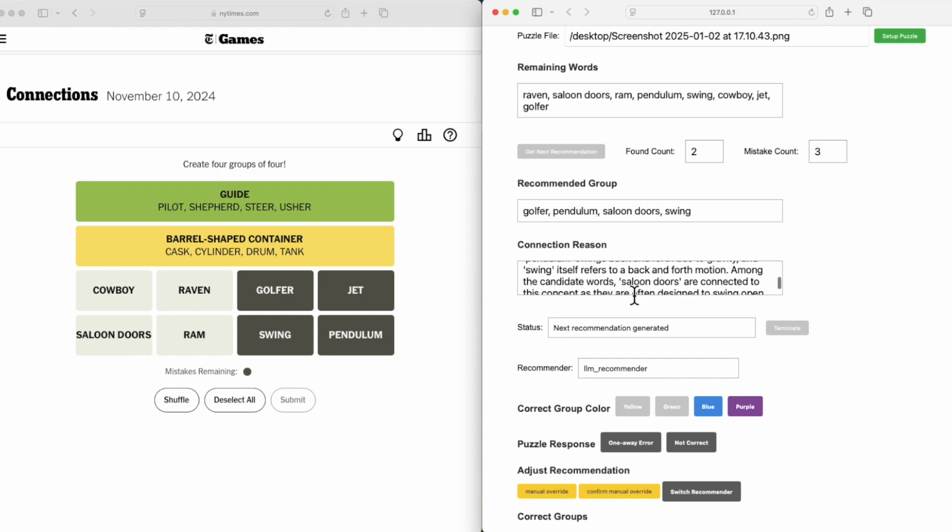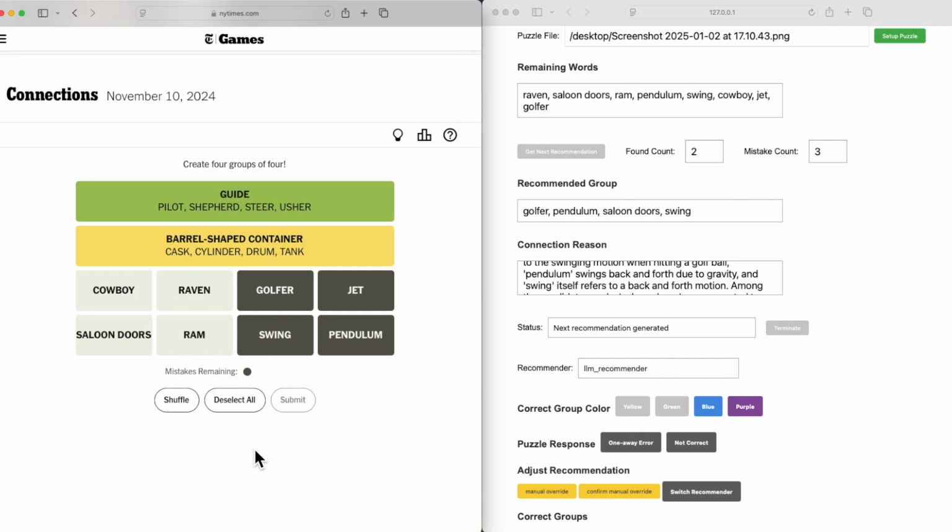Alright, and this says again the common thing is swinging. So golfer, pendulum, saloon doors, swing. Yeah, we'll give this a shot. I'm not quite sure if this is quite correct, but we'll give this a shot.